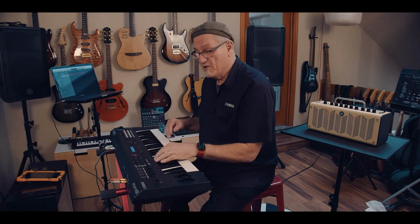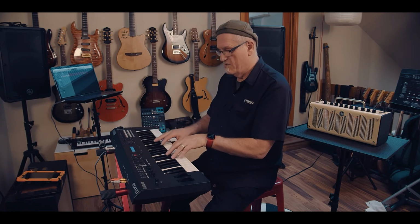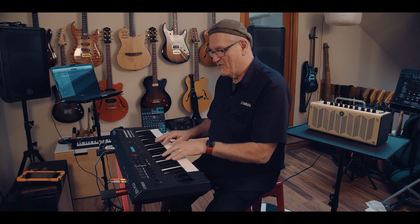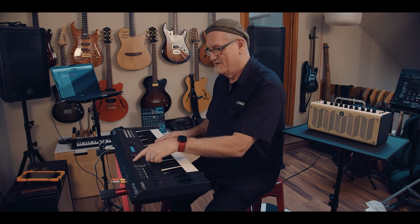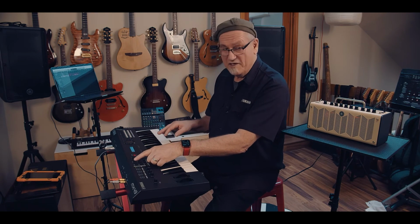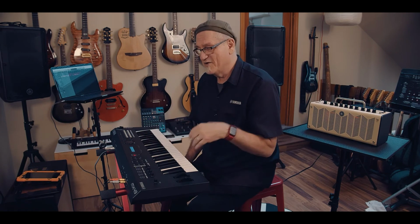So, yeah, I mentioned I'm a guitar player. I'm really good at playing in the key of C. But if my singer says C sharp or E flat, it's going to be really helpful for me to just go ahead and switch this way. It's like putting a capo on the guitar.